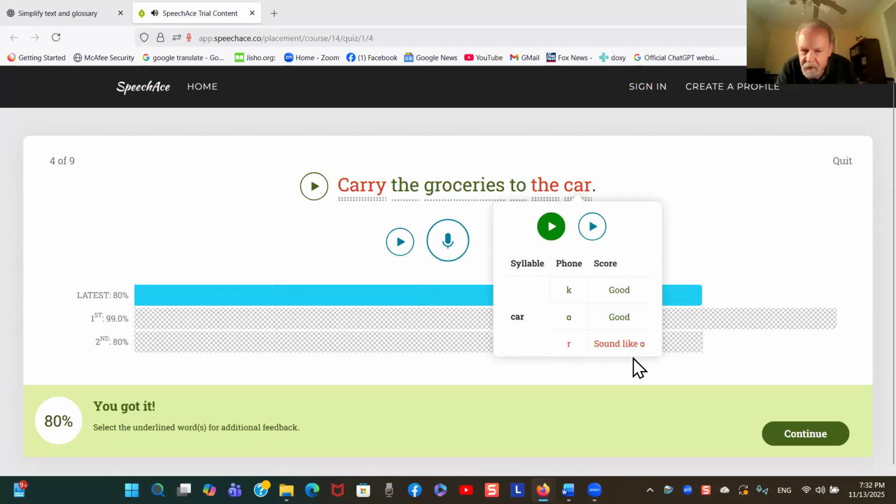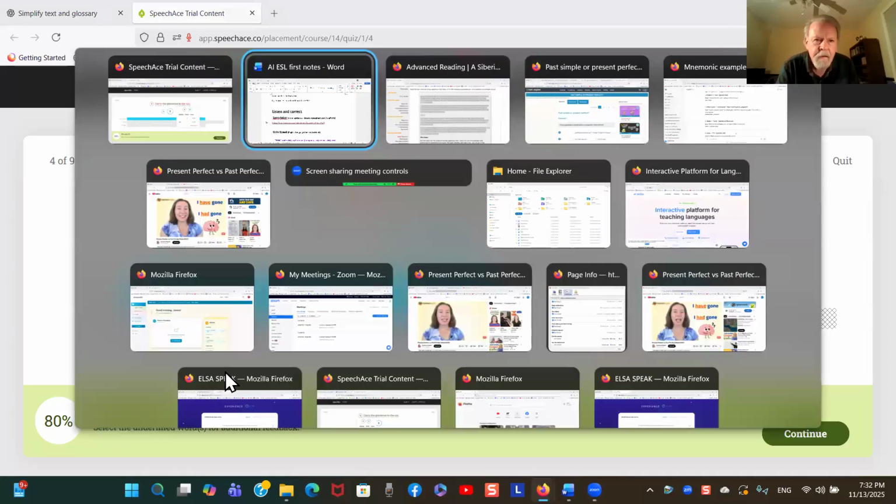The R sounds like a schwa, or R sounds like a... yeah, I don't know what that is. I don't know the IPA. I should really learn it. Okay, so that's one of them. I'm going to do one more. Carry the groceries to the car. Let's see if I can do a different one and do it not quite so badly. But no, I'm not sure. I'm working with free versions. Well, you get the idea of how that one works, so we can move on to another one.